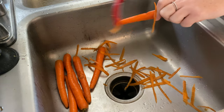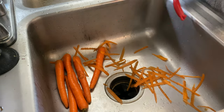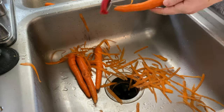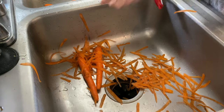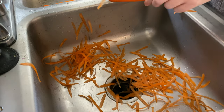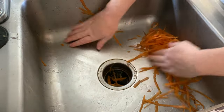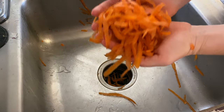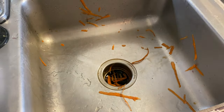I also peel my vegetables over the sink because I don't want any of my food scraps or my food trash to go to a landfill. And here's why. According to thinkeatsave.org, most uneaten food or any of that food trash you just throw away ends up in landfills where it accounts for about 25% of the US methane emissions, which is a powerful greenhouse gas. And that's super harmful for the environment, more than CO2. And so it just rots there. And I just think to myself, man, this could be repurposed into a stock or even food for my compost. I know it's an extra step, but Mother Earth is going to thank you.